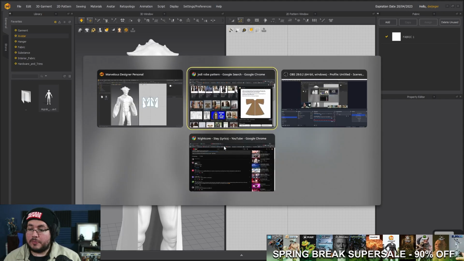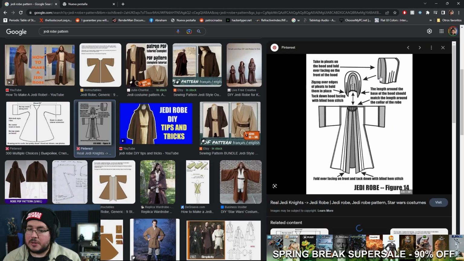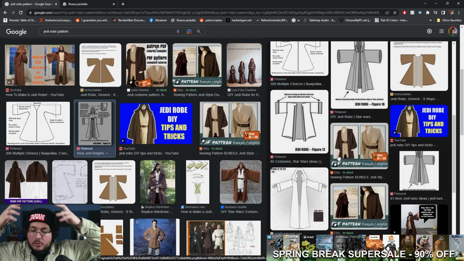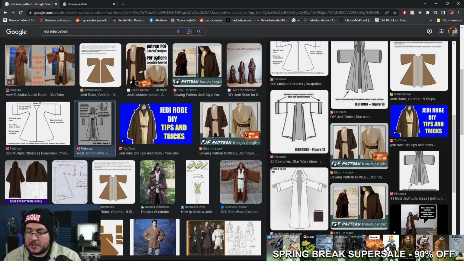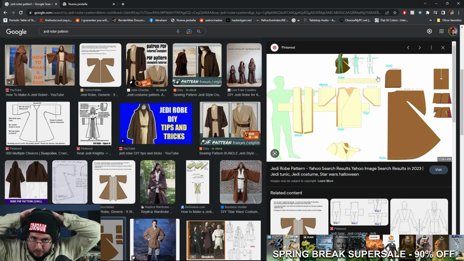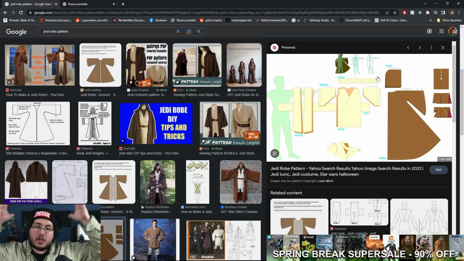The cowl is really interesting because as you can see, the cowl is pretty much just a square. It's just a square that wraps around our character, but it's a very specific square because as you can see right here, we don't want the hood to be pointy. If we just do a square, the hood is going to look pointy. We want the hood to be round.